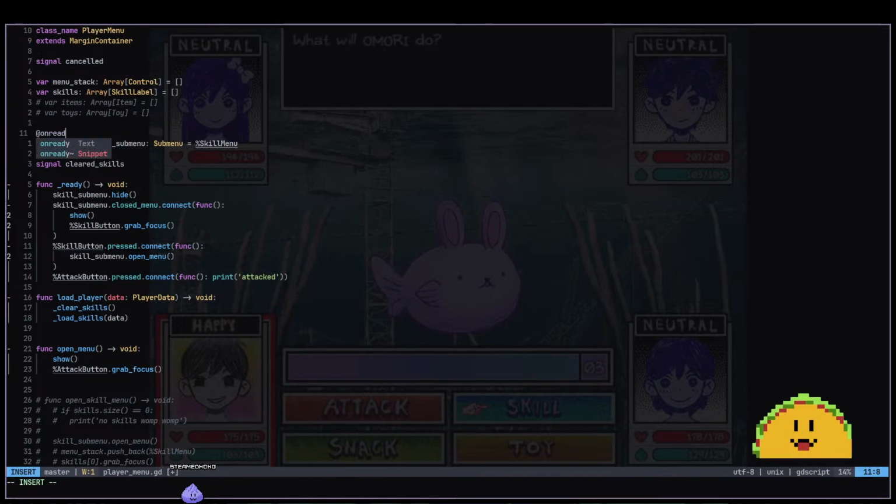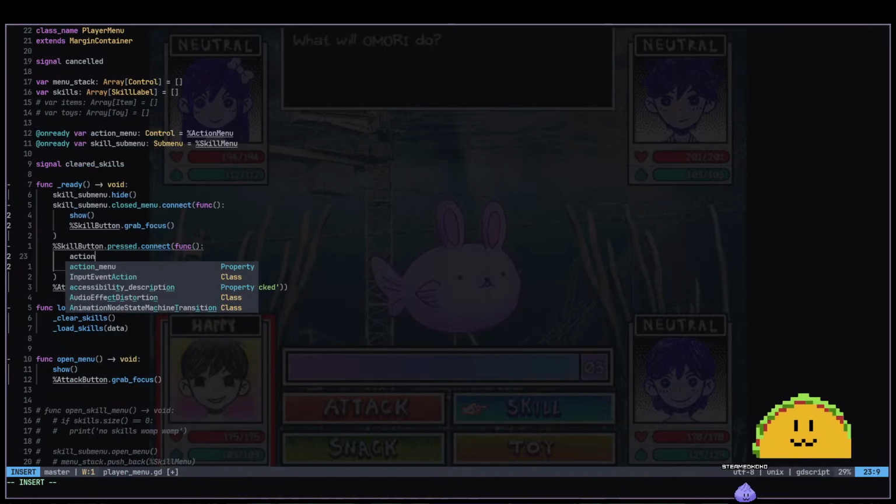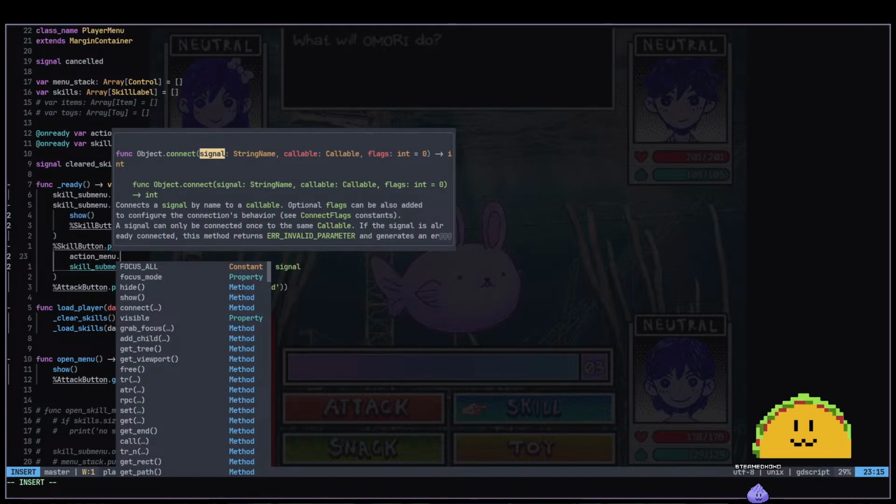Let's do on ready var action menu. It's just going to be a control equals action menu. Okay, skill menu. Okay, then when we close the menu, or when we do open menu, we'll do action menu dot hide.